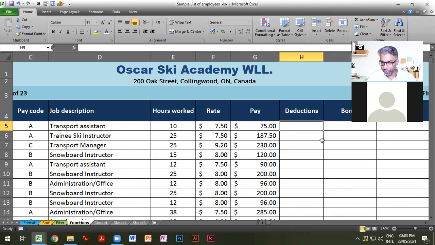IF function, for deduction. In the deduction, you must have a criteria. You must specify what the deduction is based on. So you'll say that if anybody doesn't work 25 hours, I will give them a deduction of 25.